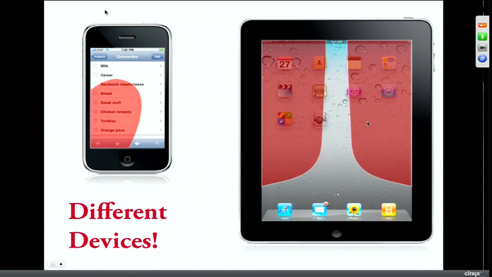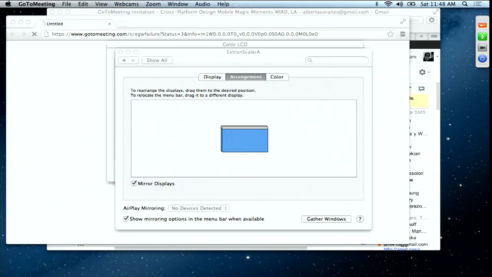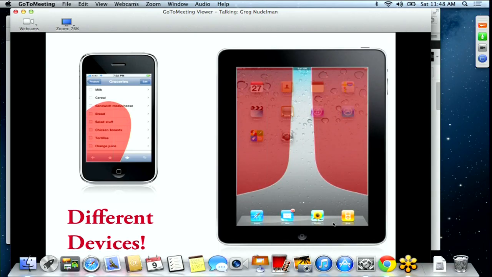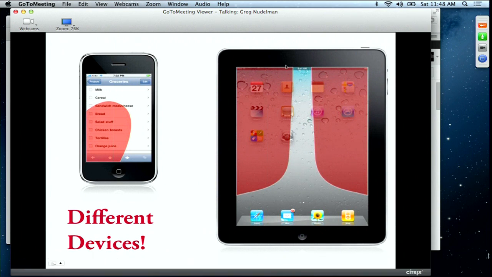So on the large tablet, you tend to hold it in two hands, and you tend to rest the bottom of it on your belly or on your lap or on some solid surface like a table. And what this leads to is this bottom part is pretty much inaccessible without letting go of the device, which is not what you want to do. It's not a convenient gesture. But instead, where you can reach are these little wings on top. So these are the hot spots here. This is where you can reach very easily when you're holding a tablet. And if you have a tablet in your lap right now, you can try this out and see what you think.